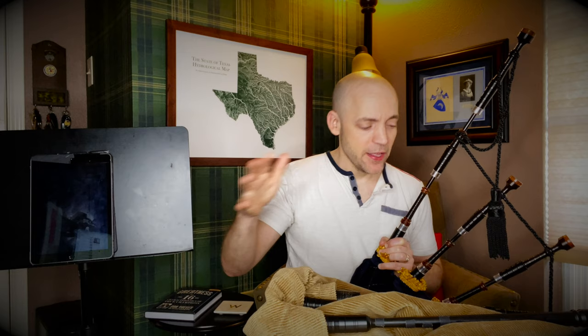The thing for the transition that I think is important is that it is a mouth-blown instrument and not a bellows-driven instrument. Now, don't get me wrong, bellows-driven small pipes are awesome. I have a set. I love playing them. But for this, if your goal is to transition to the Highland pipes, then you're going to want to be building your face muscles. You're going to want to be building the coordination between your diaphragm and your arm and all of that blowing stuff. So the bellows, cool instrument, but for our purposes, I think a mouth-blown small pipe is going to be far more useful.